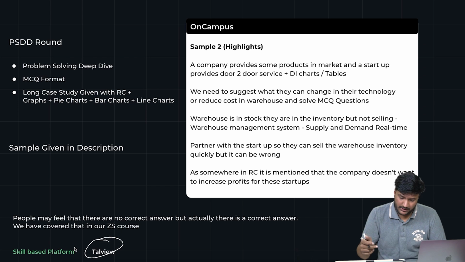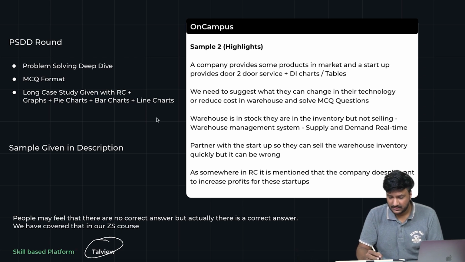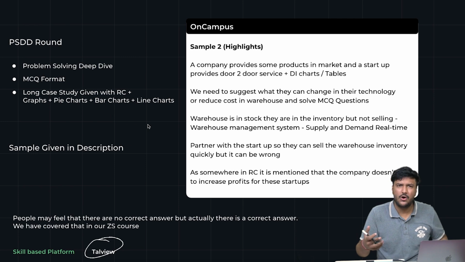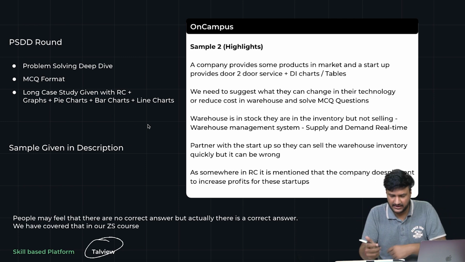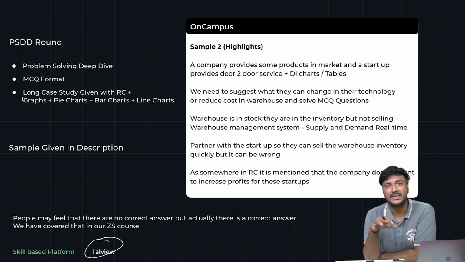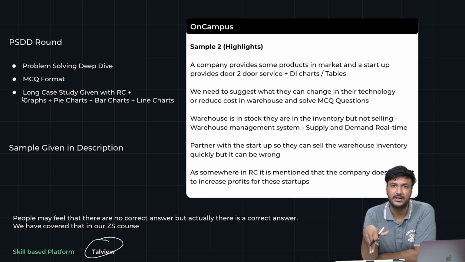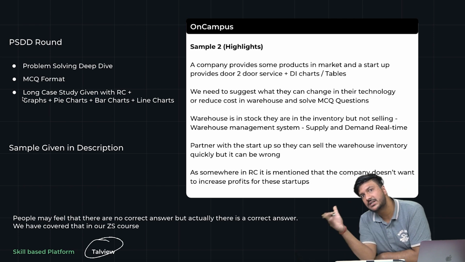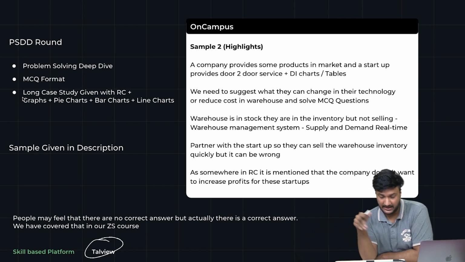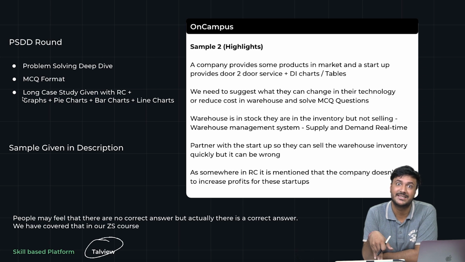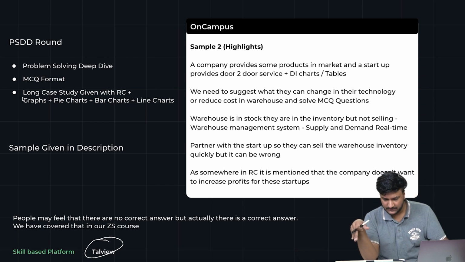What you would have here is a long case study, not so long, but a little long case study. And you will see this case study being repeated again and again. This is an online test only, to be honest. You'll see a separate case study round a little later, but even in this round, there's a case study and guesstimates. So let's talk about all of those.